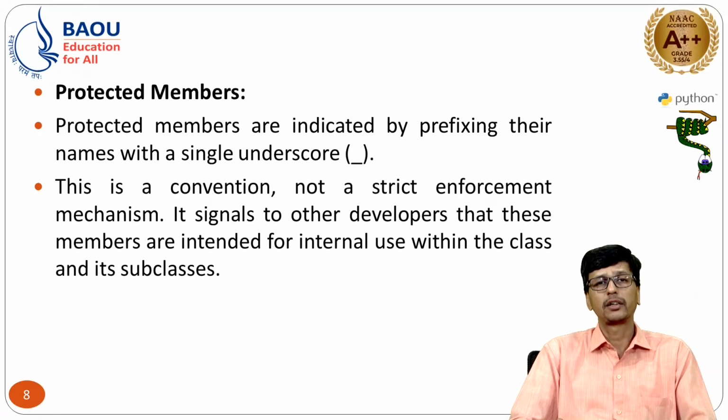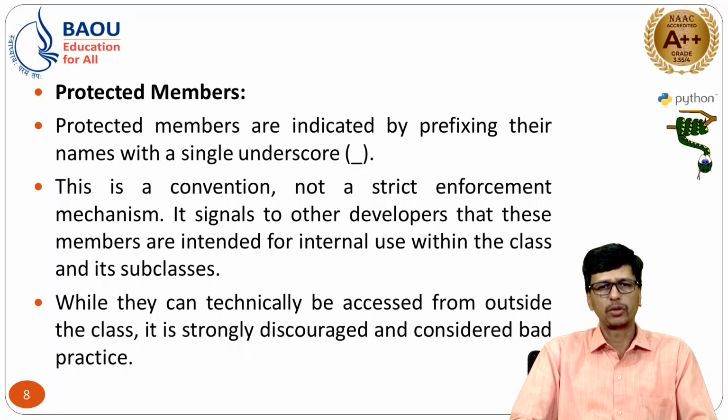So you have to put a single underscore before that particular attribute name, so other programmers can easily understand that it is a protected attribute and can be accessed within the class or the subclass, right? You can put the restriction by using this underscore sign, so other programmers can easily identify that particular variable.